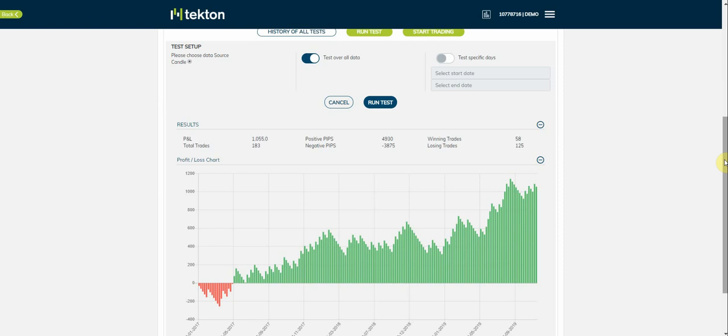So this is really the way forward. Tekton is a great piece of kit. As you can see, we're always adding things to it constantly, consistently. And we're going from strength to strength. We've got some major news coming out soon with regards to how we're pushing forward as a business. Right now the best advice I can give you is use December to get yourself really prepared for the new year. We've got some great strategies out there. We've got some great traders out there using our system.